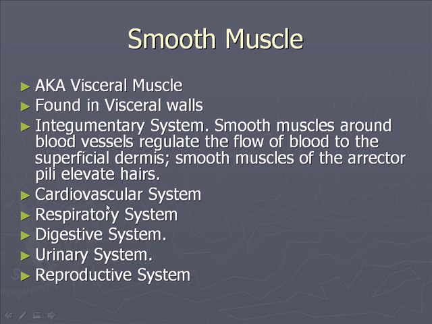Other than the respiratory system, which does have a voluntary component, all of the other systems are involuntary systems. So for smooth muscle, absence of striation, and also this is an involuntary type of system. Cardiovascular system, we don't have any control over that. The heart's going to beat whether we want it to or not. It'll stop whether we want it to or not as well. The respiratory system, again, that's not necessarily an involuntary system. We can tell ourselves to take a deep breath and to breathe out.